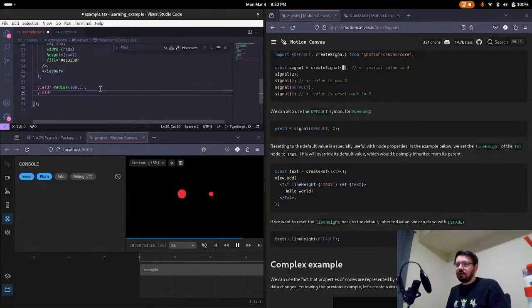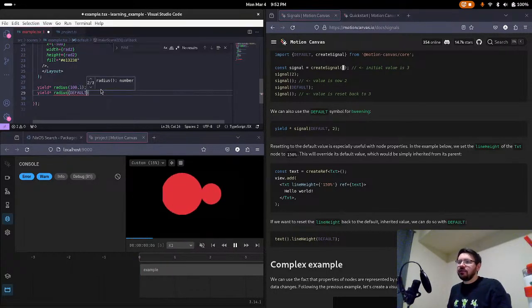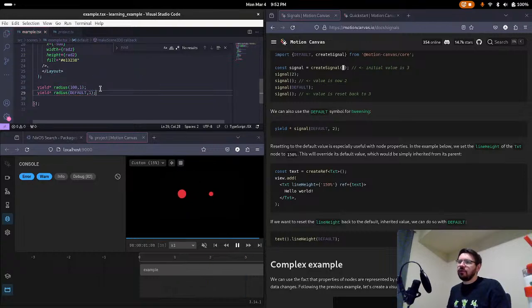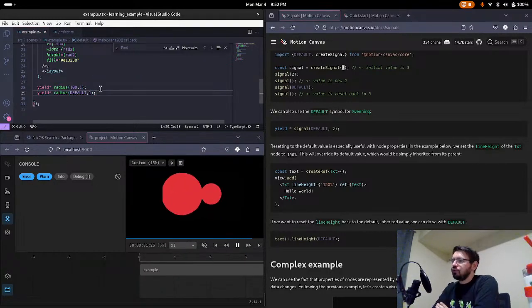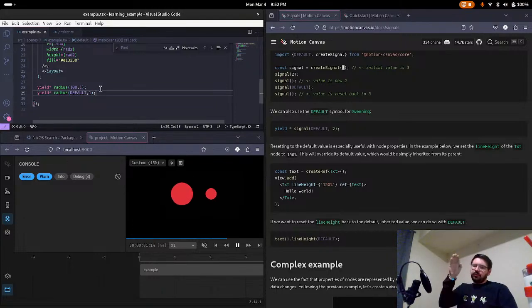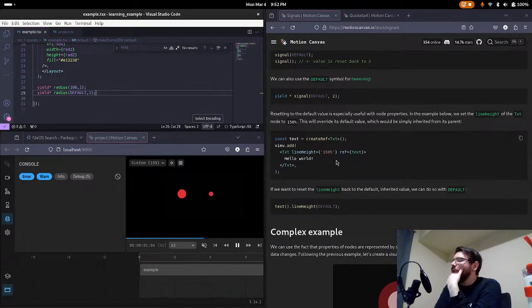We'll say radius with default over a second, and now it should, yeah, that's just going up and down. The value doesn't jump back at the beginning. Resetting default is useful.